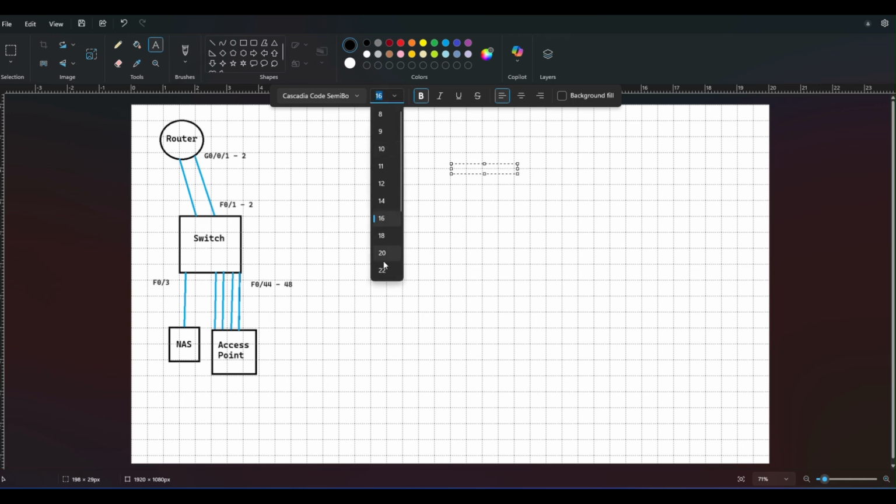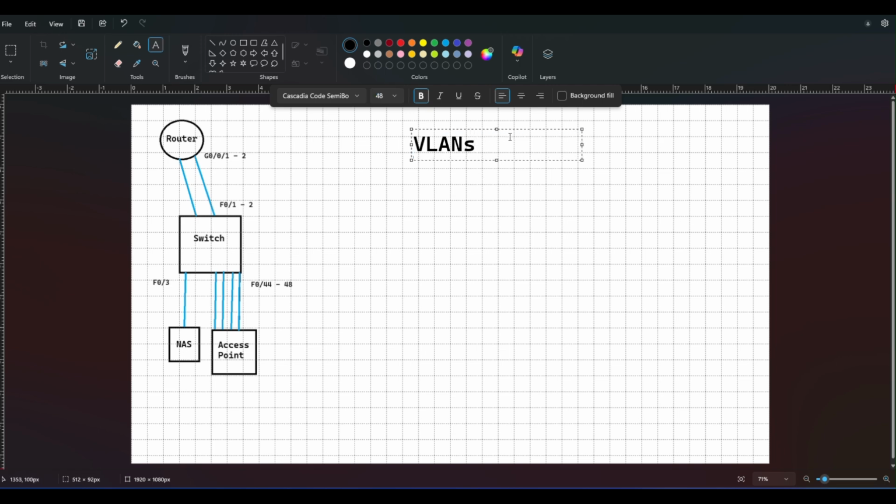Let's kind of list the VLANs here. Make it a little bit bigger. Want to make it easy to read for people. Can just kind of read it at a glance. Probably something like that. Something cute. There we go. And then we'd need a voice VLAN. Voice traffic is listed in all the jobs.